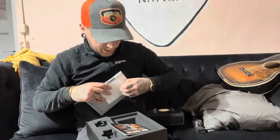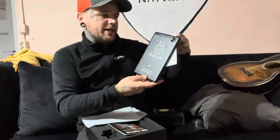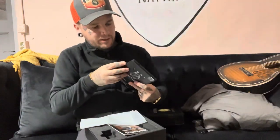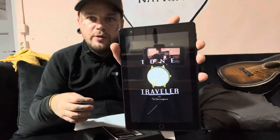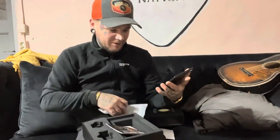like a little tablet. Oh, nice, back to Tone Traveler. It says Tone Traveler on the back. So it's a tablet. I don't know if there is any battery in it or not. Let's hope it's starting. Tone Traveler by Dr. Herringbone. This is fun. I love this stuff. I'm like a kid now.